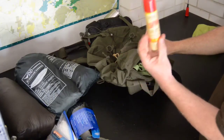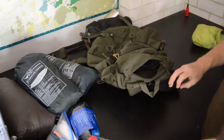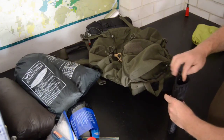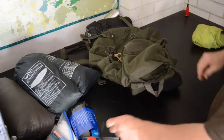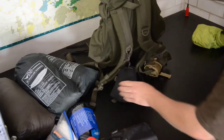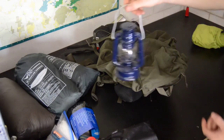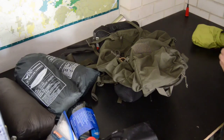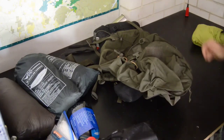Actually, there's still more in this pack I forgot to tell you about. In here, some Bushman insect spray and my little head torch. This is just my little tripod for the camera — a handy little thing to have. The camera is also attached to the front. I'll probably also take a little Hurricane lantern at night time — put citronella in that and it helps keep the bugs away as well. Okay, that's everything — now we'll get to the guns.